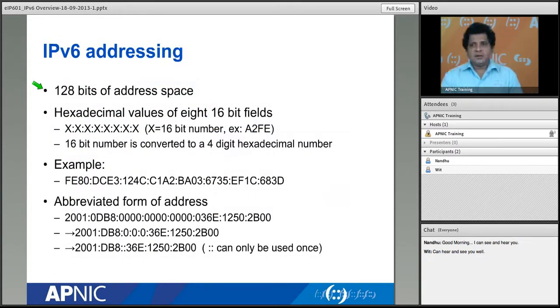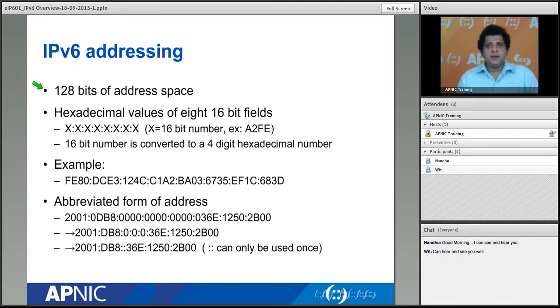Now, in terms of addressing, we discussed that we have 128 bits in IPv6. In 128 bits, we have 8 fields. In v4, we have 4 fields, 32 bits, so each field is 8 bits, or in other words, 1 byte. Whereas in IPv6, it is 16-bit fields, because there are 8 fields, so 128 divided by 8 gives 16 bits for each field.